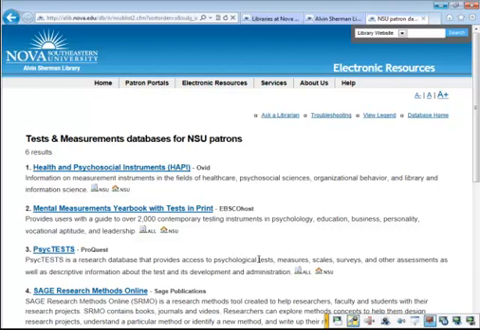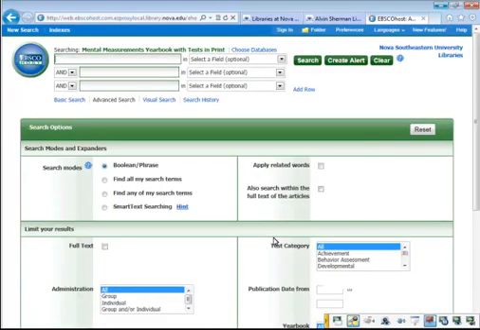Tests and measurements. Okay, the other probably well-known product here that you may have heard of is the Mental Measurements Yearbook. This has some pros and cons. Our students a lot of times are told to come here to look for an instrument. The Mental Measurements Yearbook, though, has commercially available instruments, which means purchasing. Money is involved. But even for students who have already decided they're not going to pay for an instrument, I still recommend they come here and read a couple of reviews, because that's the strength of the Mental Measurements Yearbook, the in-depth reviews.